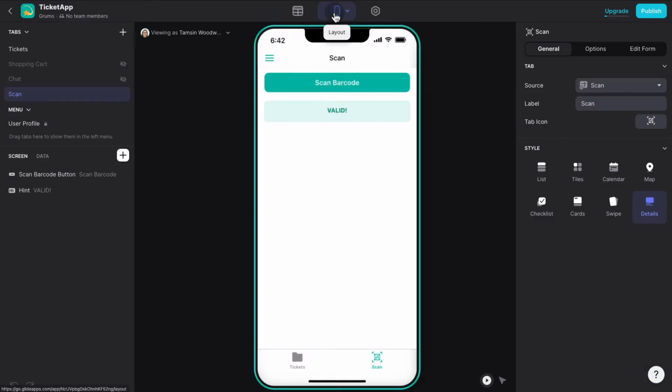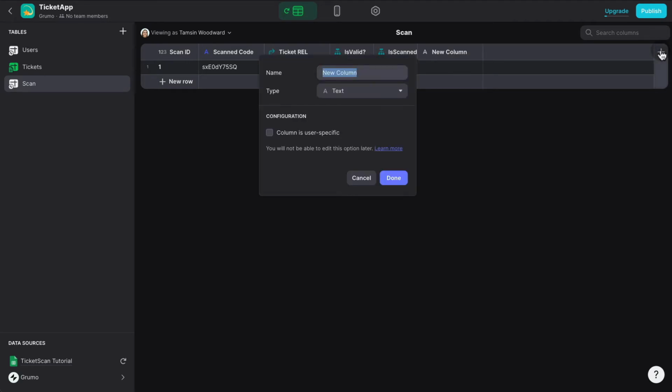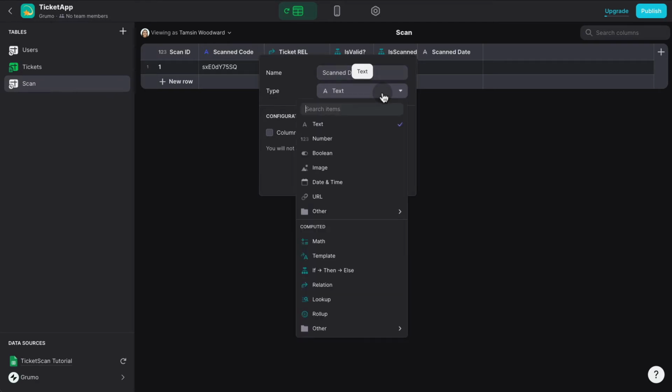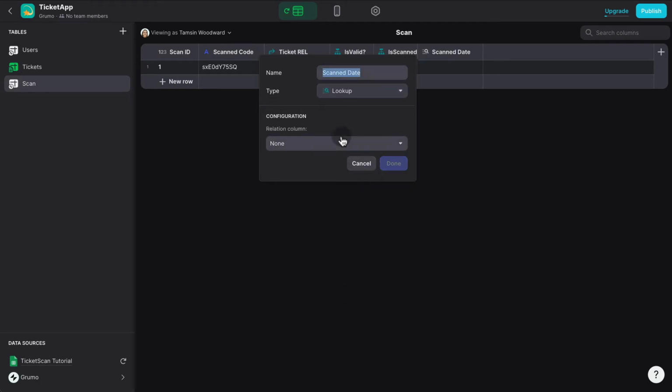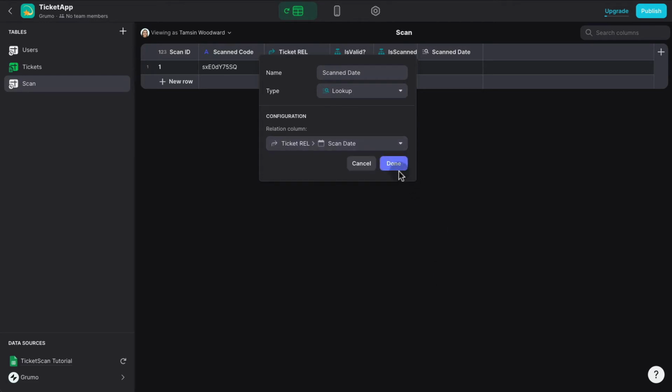So now we can check for that under the scan table. The problem is that we're not pulling that data from the tickets table right now. So we have to use a lookup computed column in order to retrieve the scan date column from the tickets table. So I'm going to use a lookup column. I'm going to use our ticket relation and then grab the scan date.